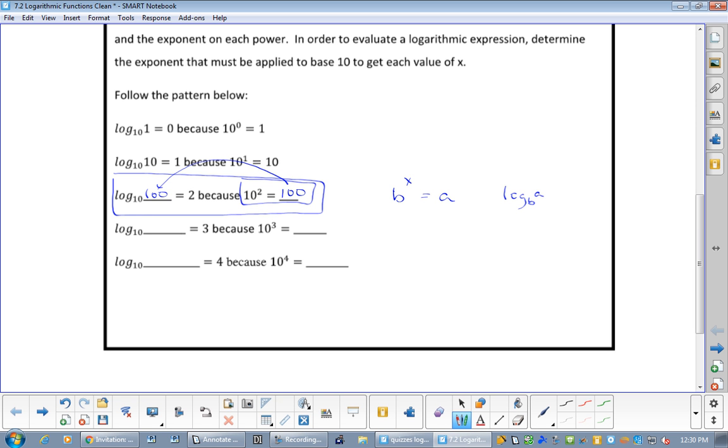You see? I know this is weird at first, but it's only complicated for like 3 weeks, and then it gets easy. I'm joking, hopefully. But if b to the x equals a, this is b, that's x, that's a, correct? In our formula, a stands for 100. So a is going to stay 100. b is 10. b is going to stay there. And x was 2, right? So this is huge, okay? That is what you need to know.